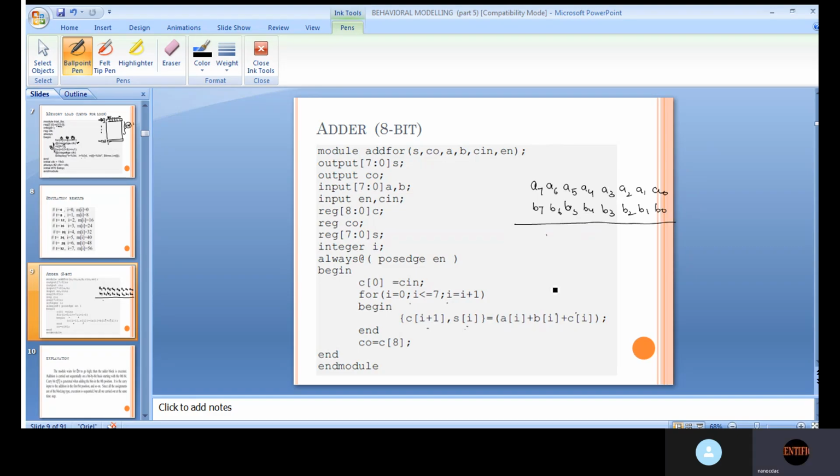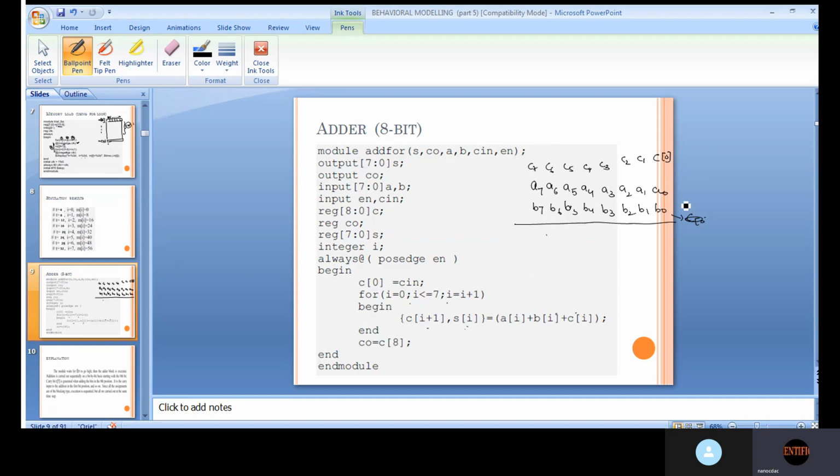Now, the carry out whatever you are getting: a carry is generated here, C0. So here I am writing carry 0 is generated here. Carry 1, carry 2, carry 3, carry 4, carry 5, carry 6 and carry 7.